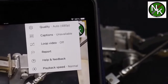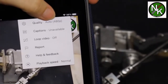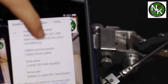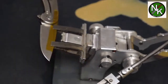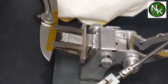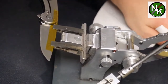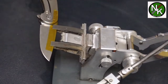Okay, yeah. It's defaulting at 480p, and that might have to do with the internet connection, but just so you guys know, you guys can switch the quality. If the quality isn't good, you can switch to a better quality. You just hit that little tab. And then you use a higher picture quality, and it'll make it like 1080p or whatever your data can handle. It'll tell you if you choose higher quality, it's going to use more data, but if you're on Wi-Fi, the most it would use maybe is a little more bandwidth, but nothing that'll cost you more. If you're on cellular data, in that case, you might want to worry about it.